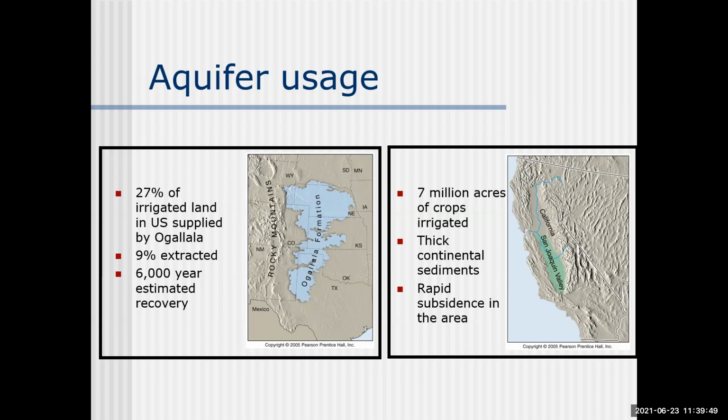What SGMA is requiring those groups to do, those groups are called groundwater sustainability agencies, which again oversee each of these little portions of the aquifer. What those groundwater sustainability agencies are being tasked with doing is developing plans for how they are going to make their use of their portion of the aquifer sustainable. These plans are called groundwater sustainability plans, or GSPs, and what they're going to include is groundwater models, usage characteristics, a whole bundle of things where the amount of groundwater that's being utilized has to match the amount of water that's being put back into the aquifer.